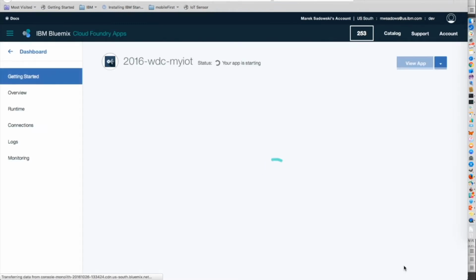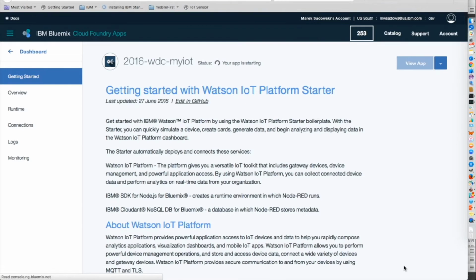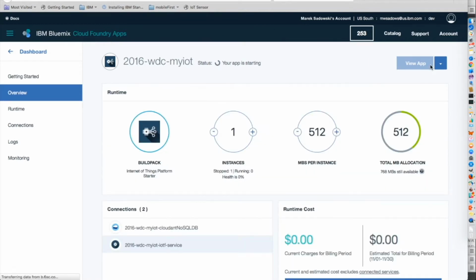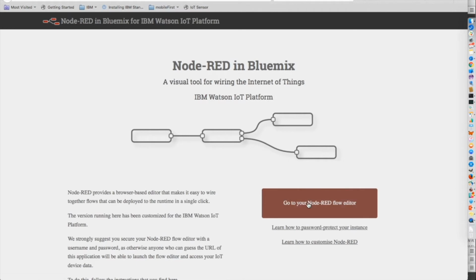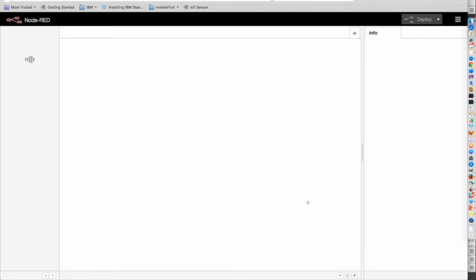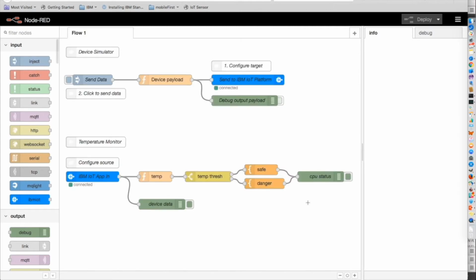After a few seconds we will be moved to our dashboard, and we will have some preliminary information about the platform. Now we will wait until the platform starts. If it doesn't start, you can restart it over here. If you have problems with restarting or starting, make sure that you have enough resources in terms of memory or services being used. So this is our overview of the flows, the first flows that are default for this platform, and we are going to use the bottom one.